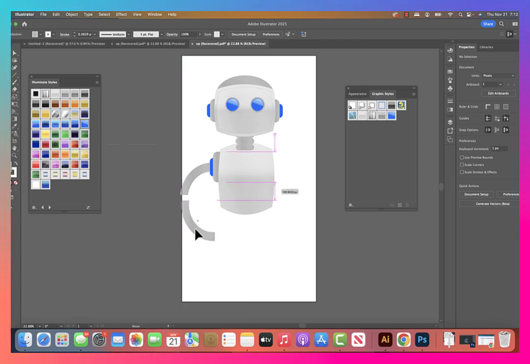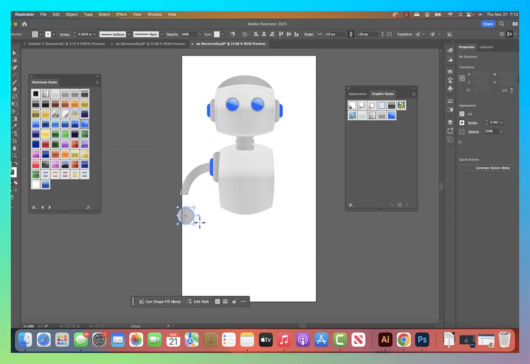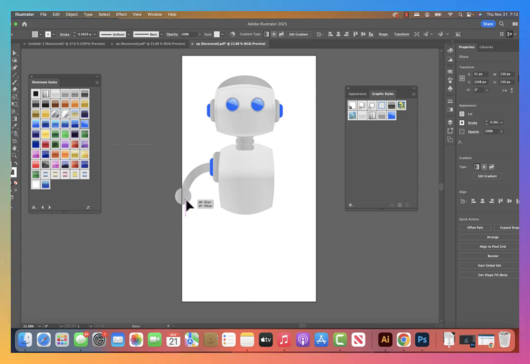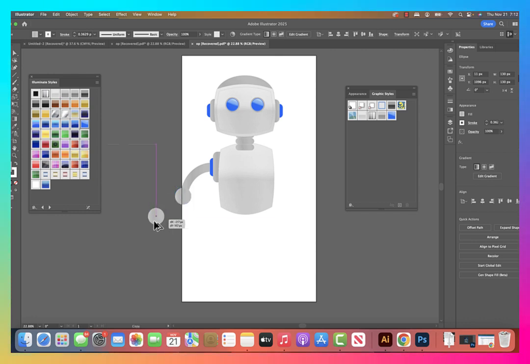And then I'm going to use, actually I'm just going to use that arm like that. So I like that one right there. And then I'm going to put a little ball on the end of his arm, like this. And then I'm going to use option key and drag another one, make it a little bigger. And then I'm going to do option, what I did before, make this a little smaller.